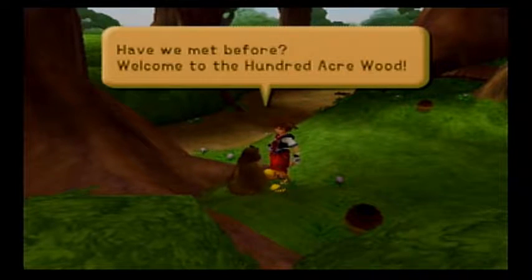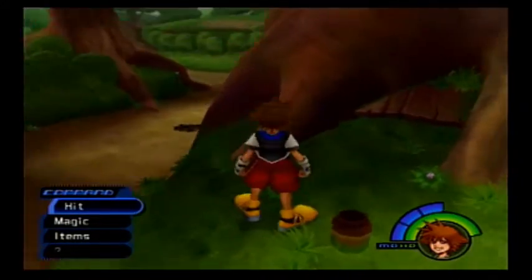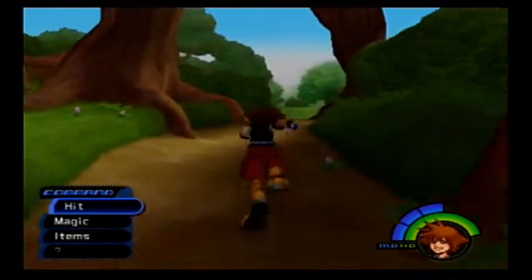Have we met before? Welcome to the 100 Acre Wood. That's Owl. We'll be seeing him more. Darn it, I thought Pooh had treasure chests here. I guess not.